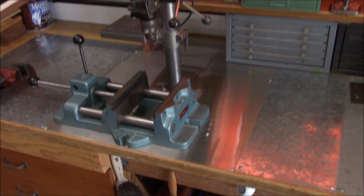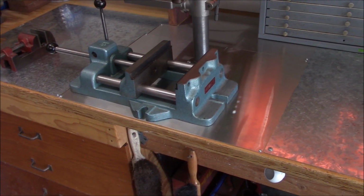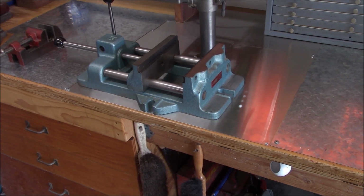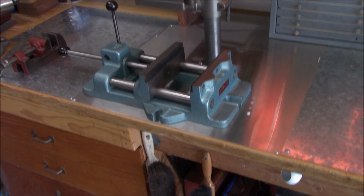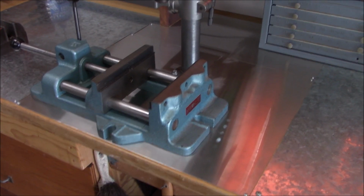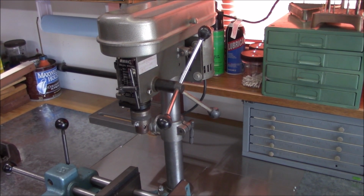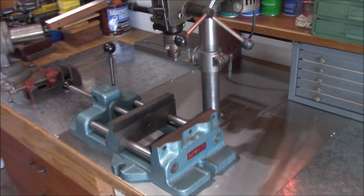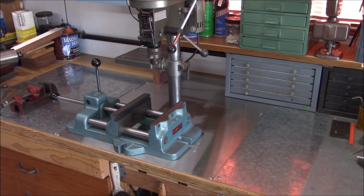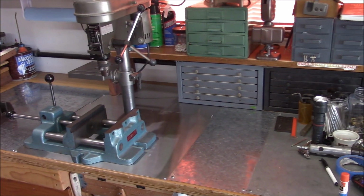Is this vise too big for this little drill press? My idea, guys, was to have a place where I could keep this big vise on the bench just for general work holding, but also have the option of using it with this little drill press. So I do really like this little drill press. I mean, it's nothing precision, but it sure is handy having it right here on the bench, just for spot drilling, pilot holes, small items, and so forth. It's just really handy to have it here.